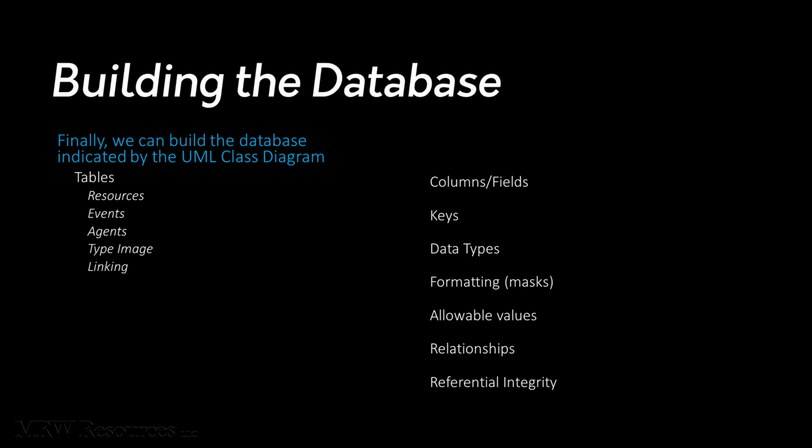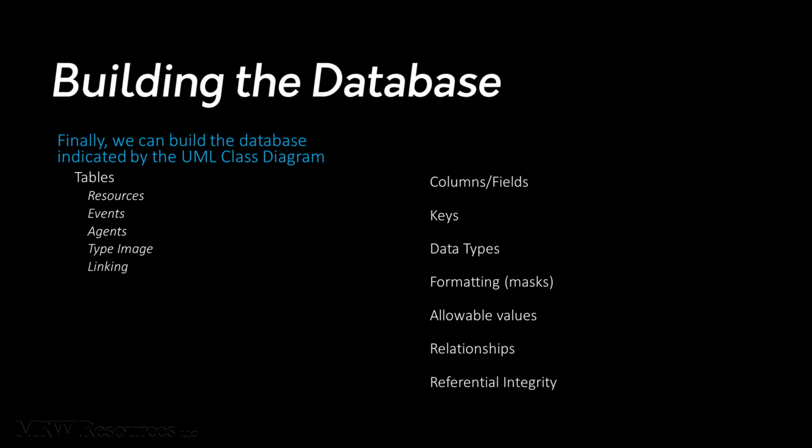So now we have these tables and we can start defining them in our database. You may have some experience with Access. You can think of what you would do in Access here, but the same concept is true for any database, whether it be a giant corporate database or any other relational database tool. So we've got our tables. We'll define which columns need to go in each table. And the columns are the equivalent of fields in a data file. So which columns do we need in our table? What are our keys going to be? And in particular, as we define the tables, what's that primary key going to be?